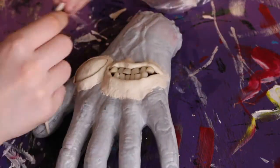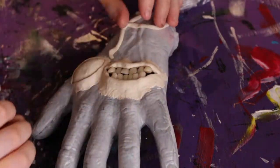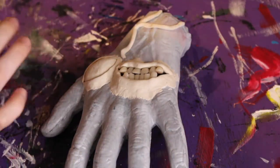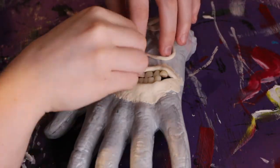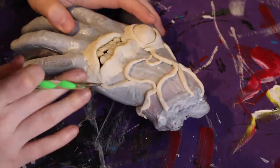At this part of the hand, I was really trying to make it as realistic as possible, like it was, you know, in real life. But when I got to the painting, like halfway through, I then decided to make it a little bit more cartoony, and you will see why later.